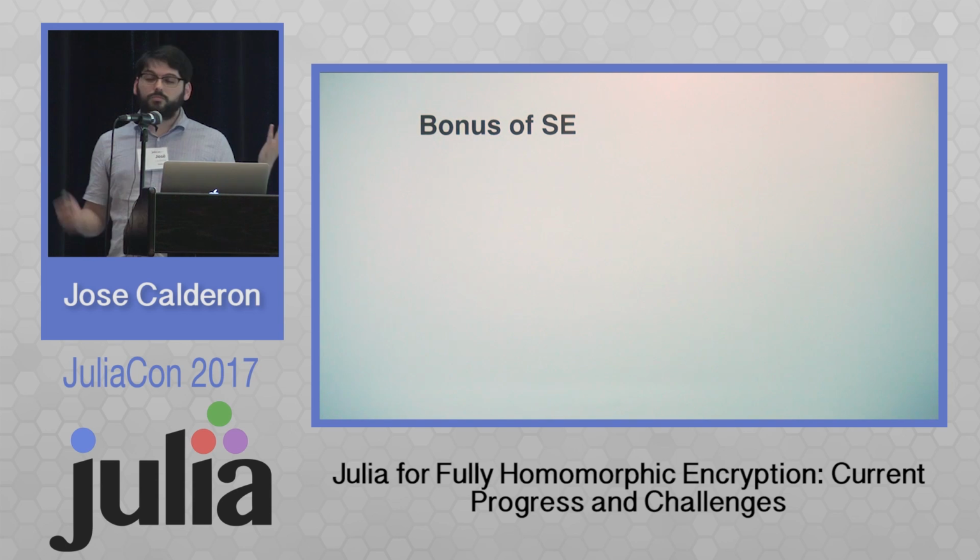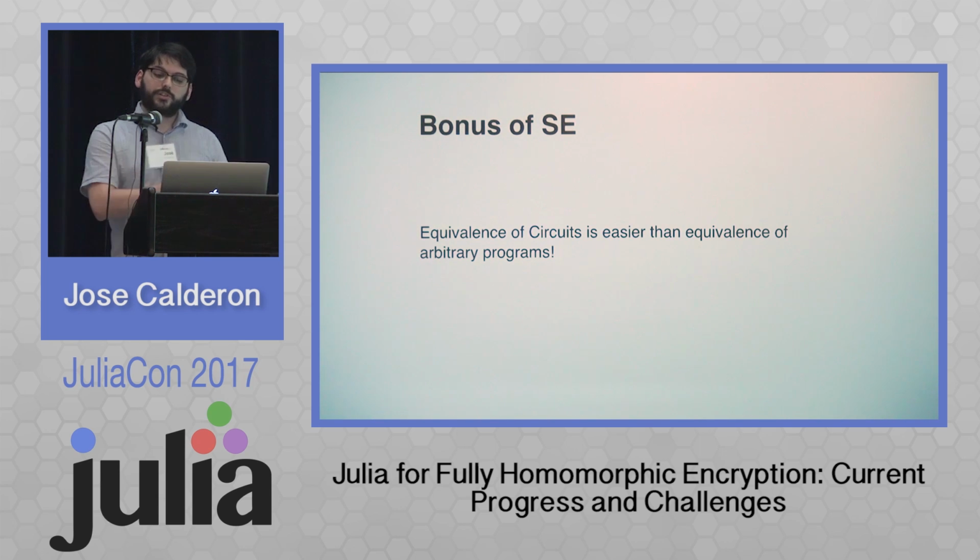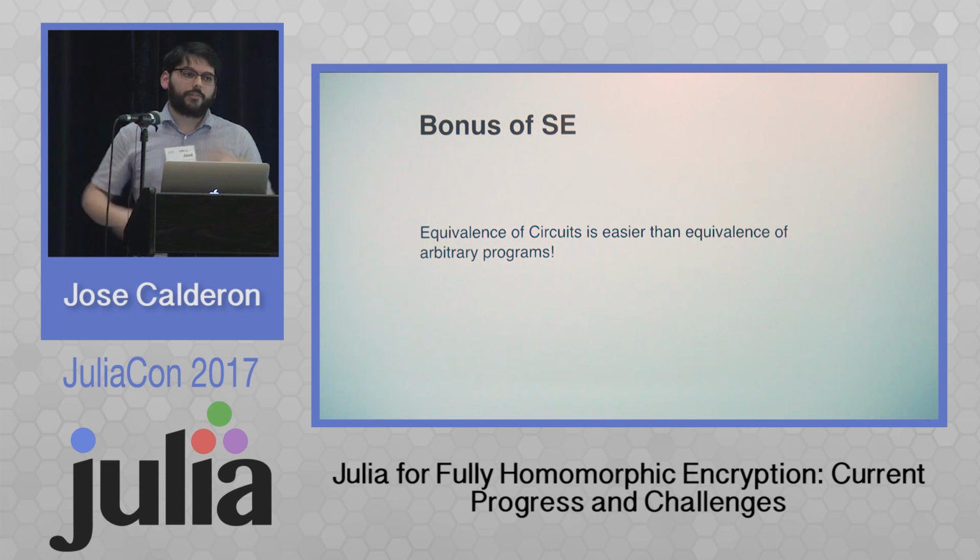Okay. And then this leaves us with a really big bonus. Earlier I alluded to this, but I wanted to highlight it. The equivalence of circuits is easier than the equivalence of arbitrary programs. So once we have these circuits, we can do things like: I changed my program. At first I was writing a Julia program for linear regression, and I wrote it in a naive but clearly correct way. Then I wanted to optimize it, so I tweaked the linear regression code. But did I change the meaning? Did I change the semantics? Or are the programs equivalent? We can use this for a large portion of programs to determine whether yes or no. It doesn't work for all programs, but it can tell you yes, no, or we don't know.